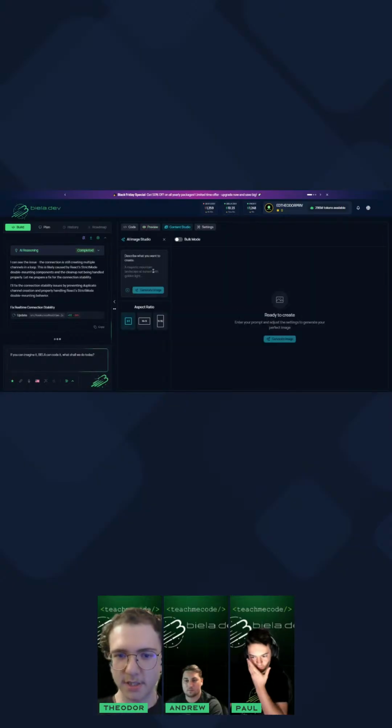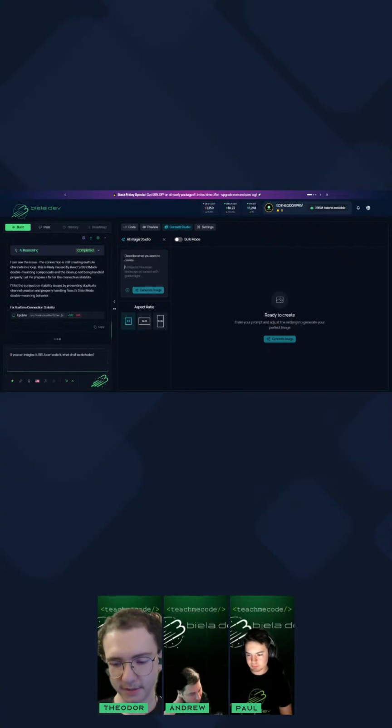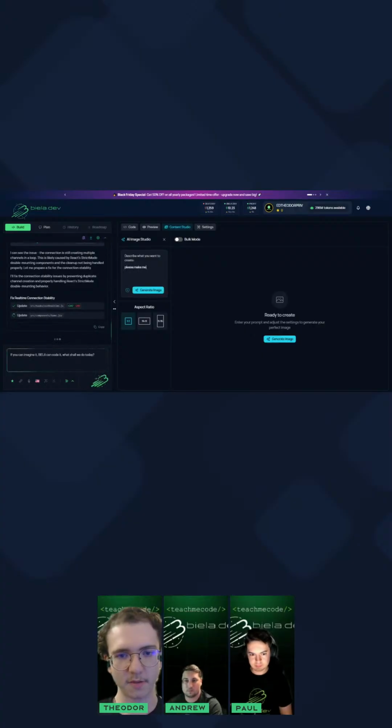So, do you guys have any other ideas to build with the AI Image Studio? Maybe, let's make something like a Grinch. Oh yes, like a Grinch. Please make me a Grinch texture. Maybe like a Grinch face. What do you guys say? Grinch face? Yeah. Okay, Grinch face. Texture. Let's see. Let's go ahead.